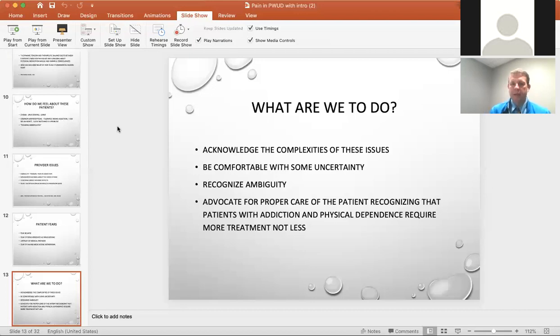To recognize certain realities, like I said, that their medication should not be stopped. Okay, this patient is likely experiencing pain. It's very likely they're having a worse pain experience than the same patient who had the same procedure, say, who doesn't have addiction. And that usually means that they require more intensive treatment, not less. Almost always, and I already mentioned this, most of the time, patients with addiction history have their pain treated less than patients who do not.